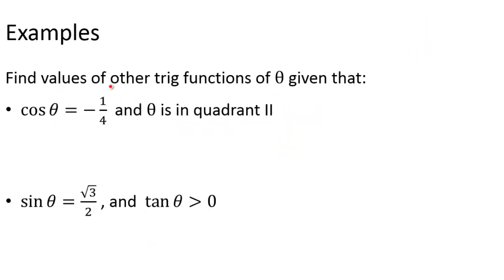Finally, finding the values of other trig functions based on information given like this. So we can use all these tools that we've learned about the coordinate system and the angle traveling around it to find values of trig functions. So like what's sine theta, what's cos theta, what's tan theta. So here we have given that cos theta is -1/4. So based on that, it's best to just sketch it out.